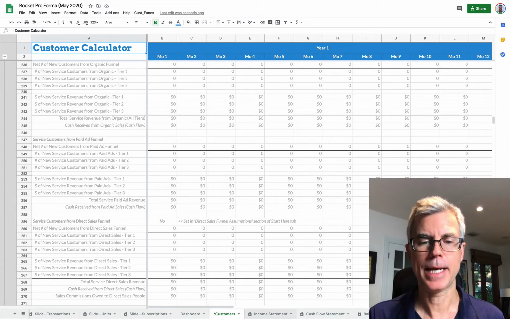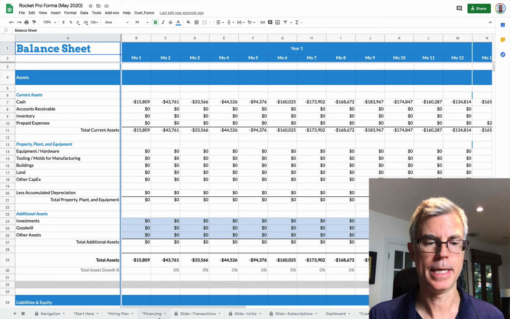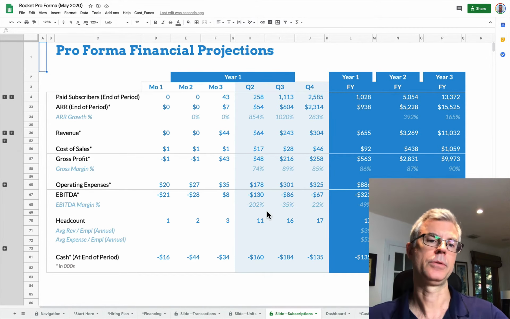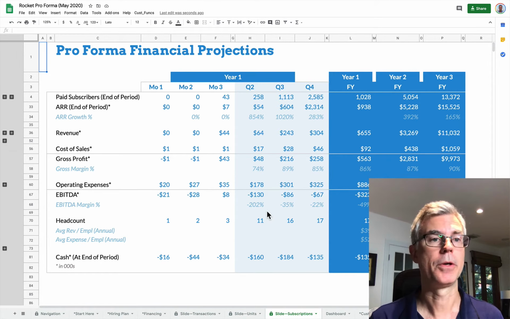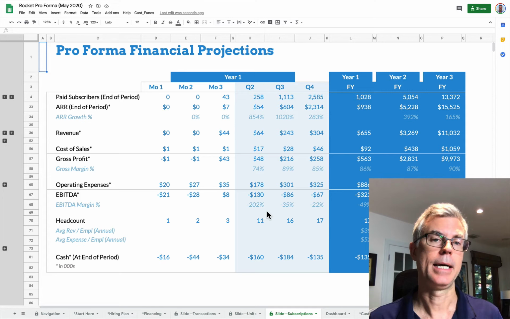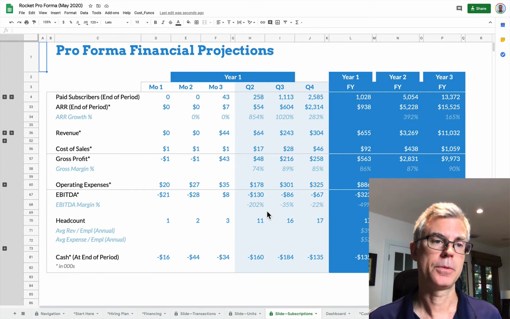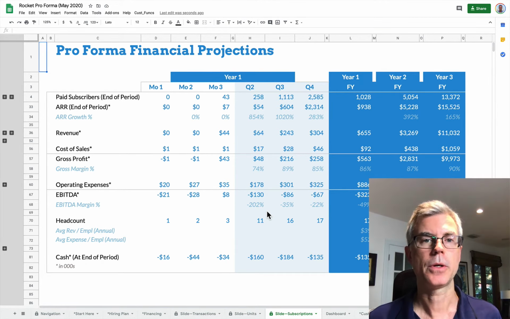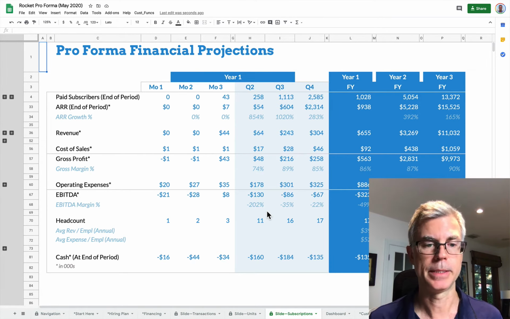And then it's spitting out the income statement, the cash flow statement, the balance sheet, and again, this summary slide that tells you sort of top line and tells your investors, your business partners, your board, whoever you're working with, exactly what's going on with the business and what you're projecting for the future. So check it out. I find it's really great for me. I'm kind of a spreadsheet whiz, but this really gives me a running start. So it gets me 95% of the way there, and that I can customize for each business.